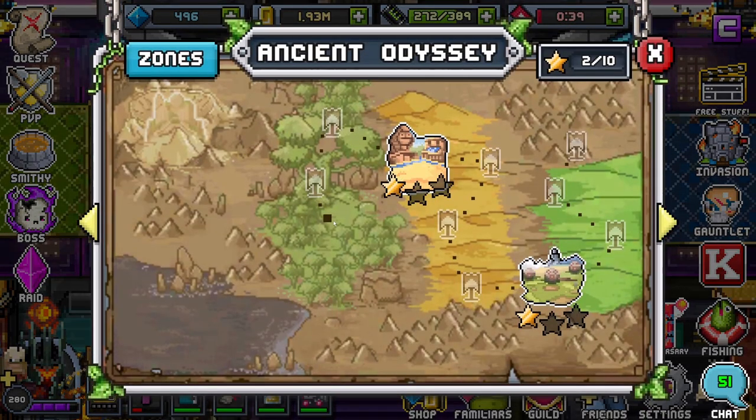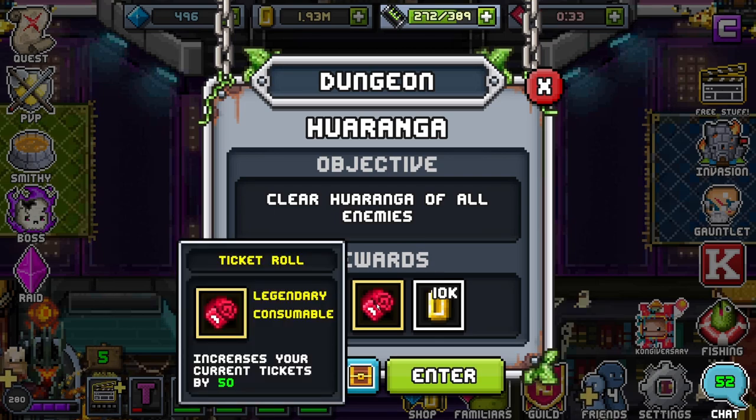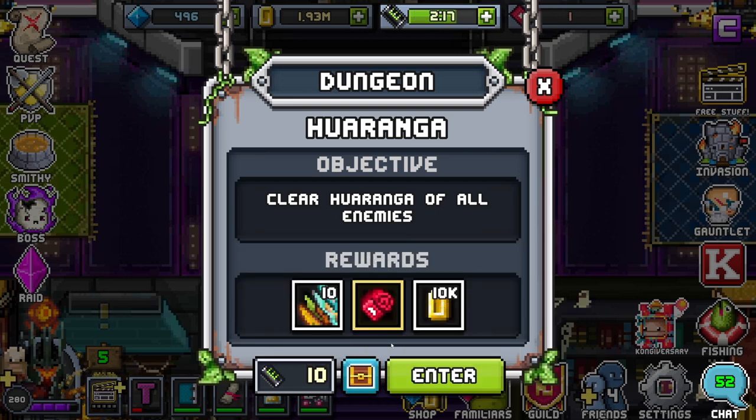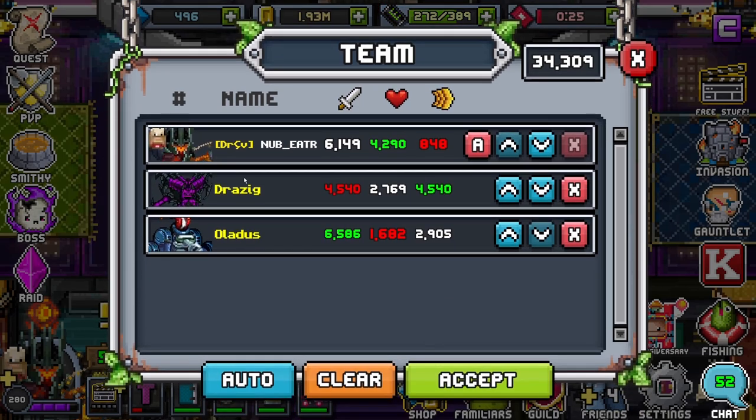Well, let's go ahead and check out the next area, which is going to be clear of all enemies. That's amazing. We're going to be getting a ticket roll, which is great. We're going to be getting elemental fragments and 10k gold. Let's check out the chest, the away mud, and the schematic. That is fine. We're going to go ahead and do the same layout.